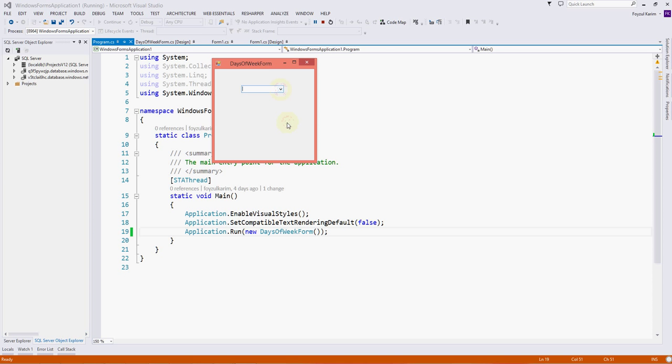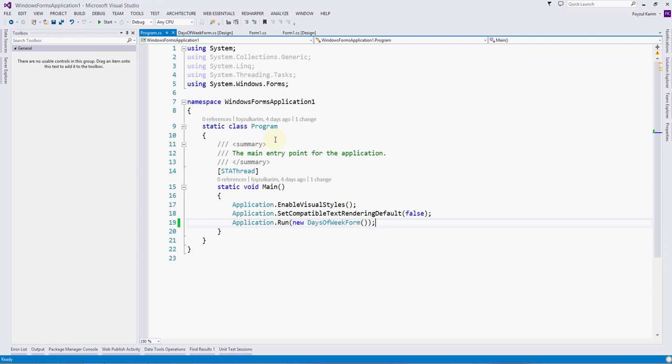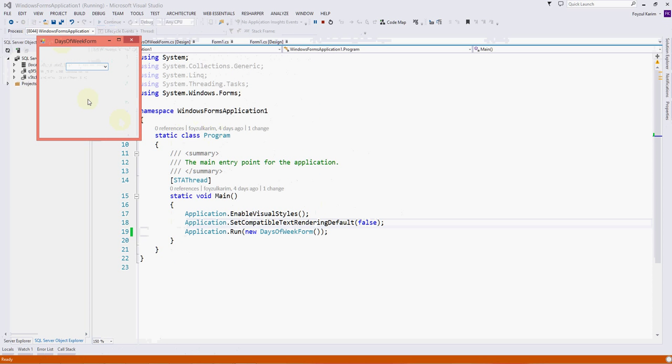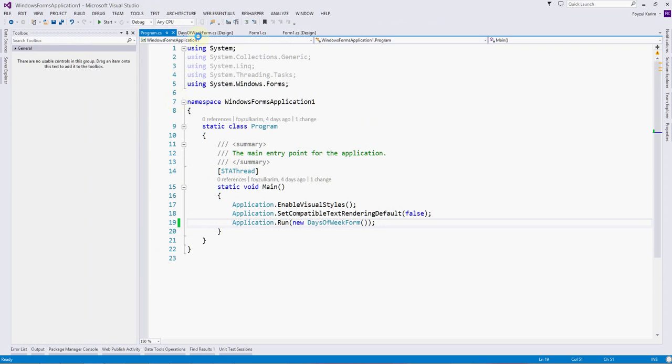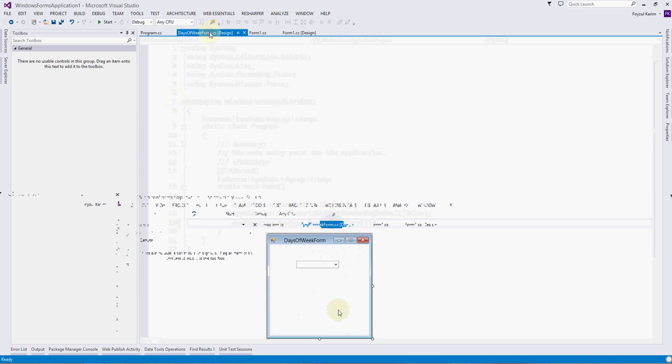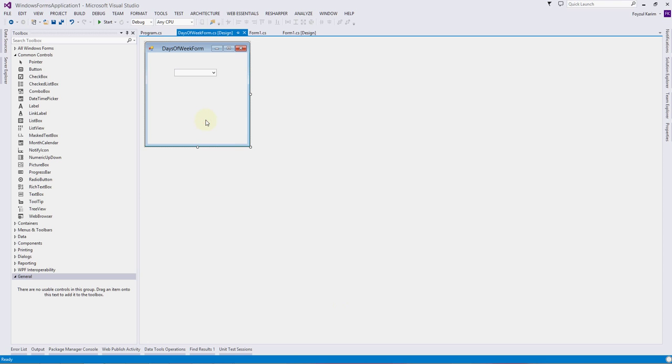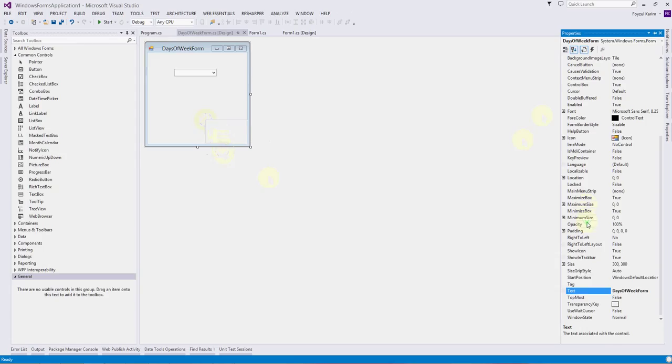If you can check that whenever I run the project, my Windows form appears at the top left side here. But what if we want to put the opened form in the center of the screen? Well, as you can guess, it is a property of the form. So click on the form, right click, properties, and at the bottom of the page you can see there is a property called start position.